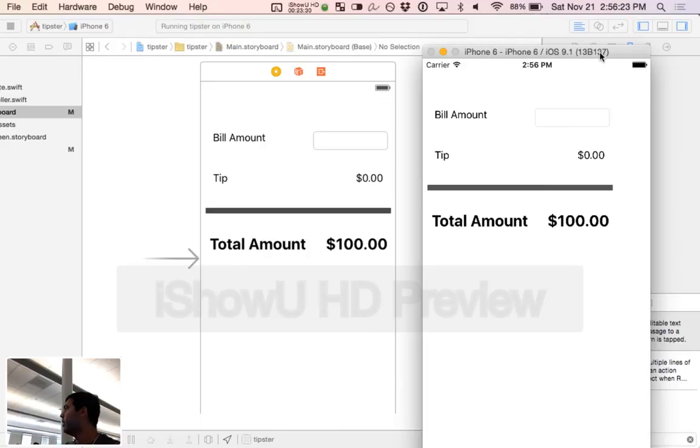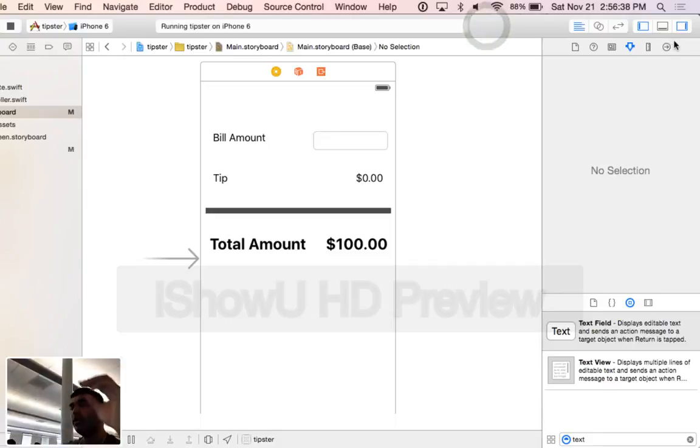So this is what we've done so far. It's very, very plain looking, but we can focus on making it look good once we add some functionality to it. So how about we make the tip and the amount change when we add something? Right now it shows a static thing. So let's go ahead and change that.